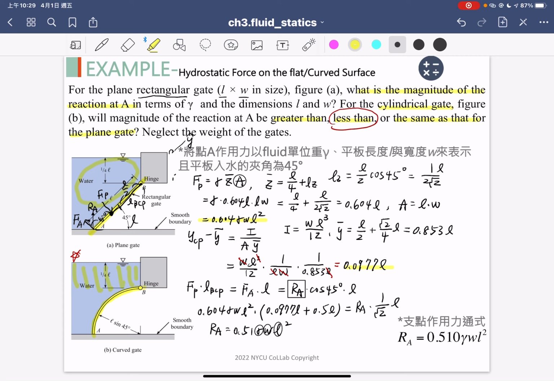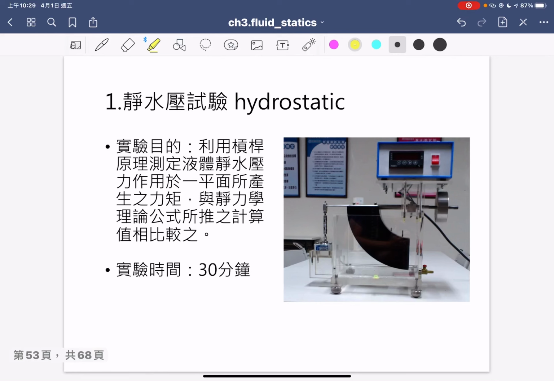limitation, so I don't need my calculator to compute the final answer. But you can double check when you go back home. Okay? So for our class, each chapter, some material will be related to the laboratory experiment. Because in the next semester, we have the laboratory experiment. And this is one of the experiments in next semester related to this topic.